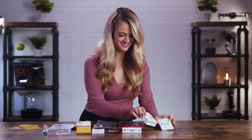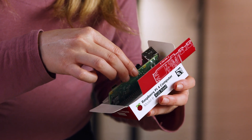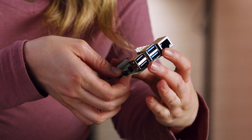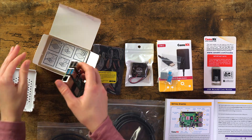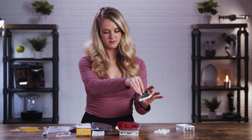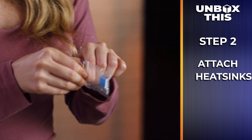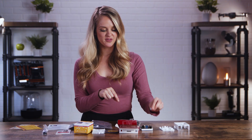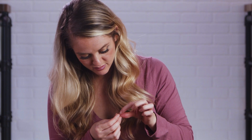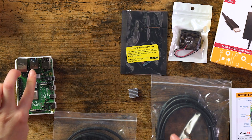Here's our little baby board — cute. I'm going to remove the bottom so that we can easily install our board. Next up I'm going to stick the heat sinks onto the board. They all come with a little sticker so you just peel that off and it'll stick right on. The second little heat sink I'm going to put on right here, and now our final one.